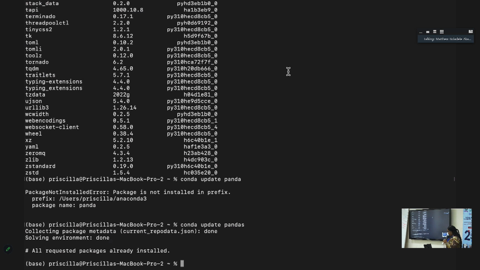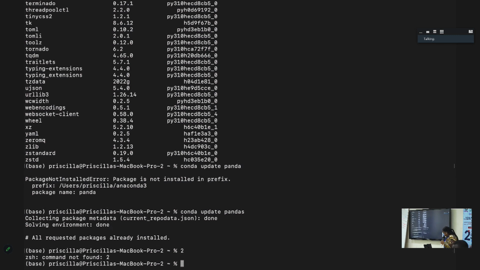Okay. So right now, this is the terminal of my system, showing anything I put here. For example, when I put 2 now, it says command not found: 2, because I'm actually not in the Python environment yet. So what we want to do is just to do some Python practical.